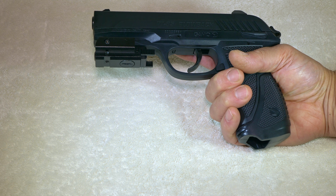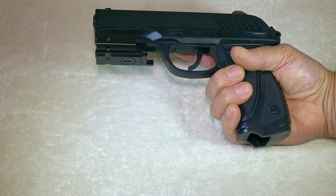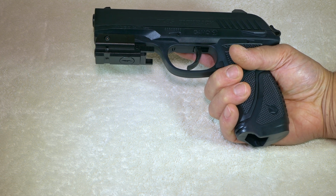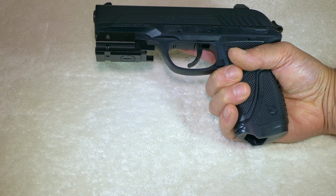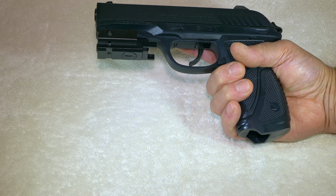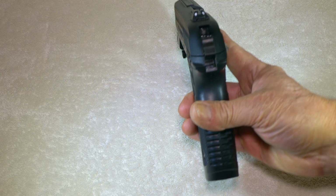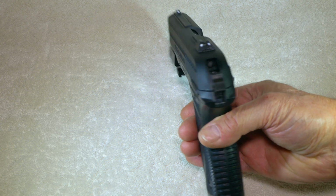So to sum up, would I recommend this particular pistol? Yes, without a doubt. I highly recommend it. It's at a bargain price point. It's got a super realistic feel to it. It's got nice iron sights there, perfectly usable.